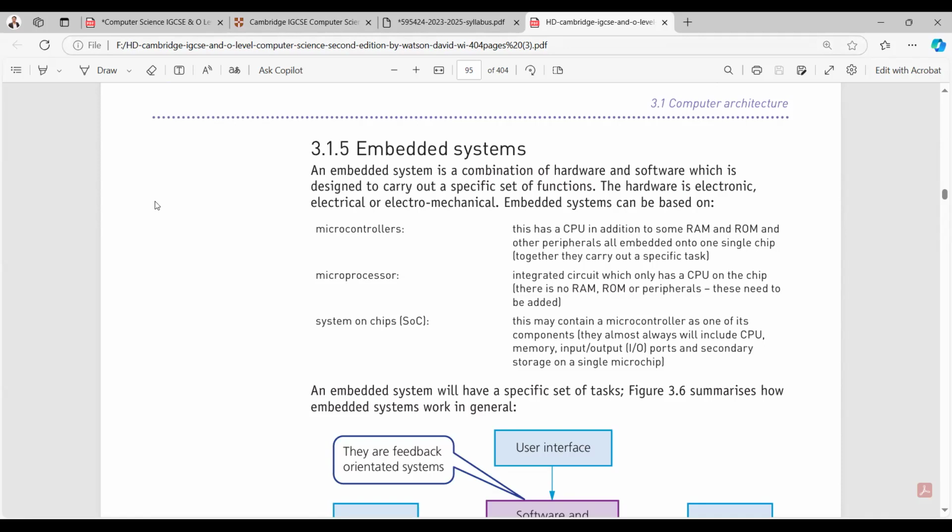Or you can say that it is even common in embedded systems. So even if you have a question in the paper that asks what an embedded system is, the first thing you are going to write is that an embedded system is a combination of hardware and software. Now, hardware and software both have a relation that they cannot work without each other. For example, if I just gave you a computer system machine, you have the RAM, ROM, hard disk drive, CPU, and all of that. You have the complete hardware, but you do not have the appropriate software to work with it.